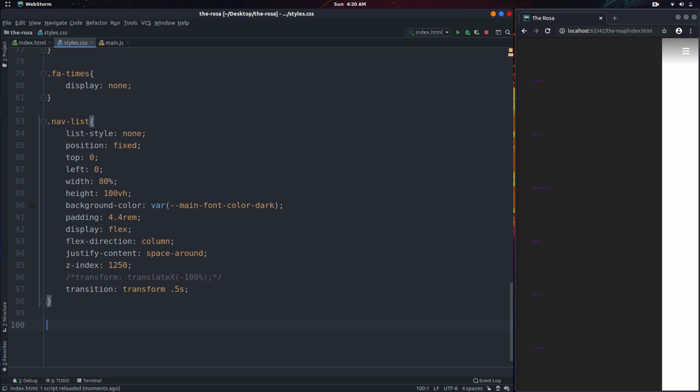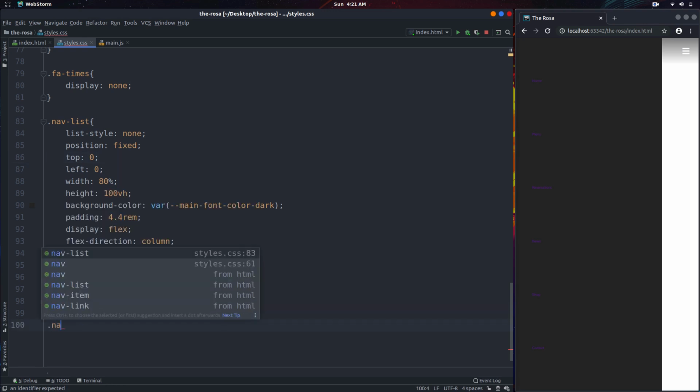We'll go underneath of the nav list, and what we want to do next is style the... Actually, if you remember from the demo, I had a color right here as some sort of overlay or underlay, I guess you should say, which when the navigation is opened, it's going to be a darker color over here. So for that, we can just simply say that we'll use a pseudo element on the nav. The reason for that is because if I do it on the nav list, I'm not going to be able to place it behind it. So I'm going to do it on the nav instead.